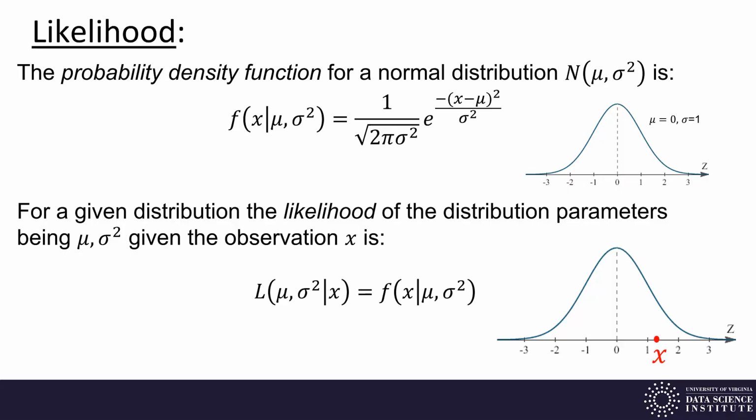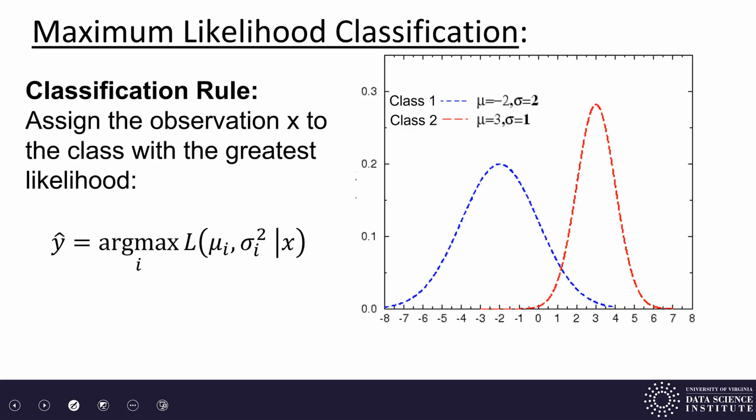So the likelihood for a value of x of about 1.2 we get by just going up to the height of the curve. And you'll notice that in likelihood, we're computing the likelihood of these parameters for the distribution given some input value for x. So we look at the probability distribution, which is for x given parameters, and the likelihood is the likelihood for those parameters given x.